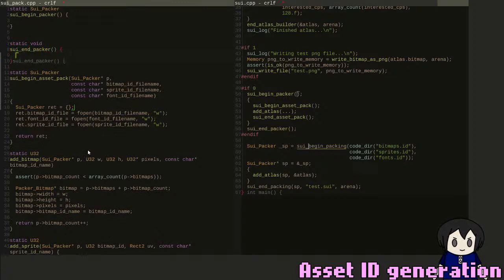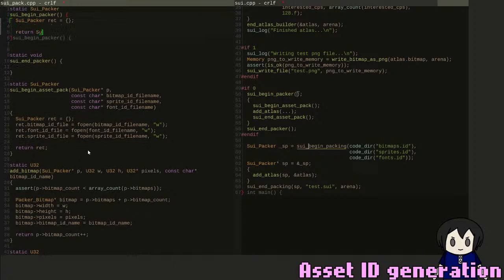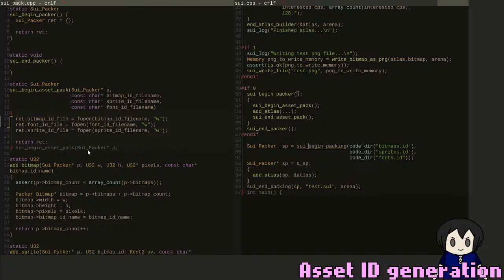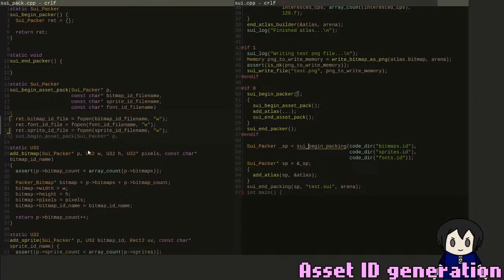Okay, we do something like this. Let's return this whole thing. It's now useless to me. Return the packer. Okay, this is not correct anymore. It doesn't have a return value.